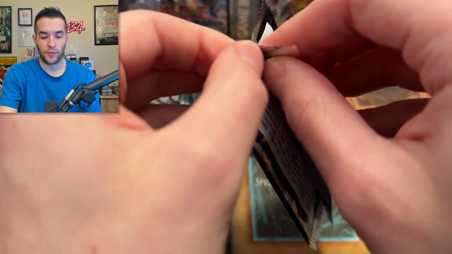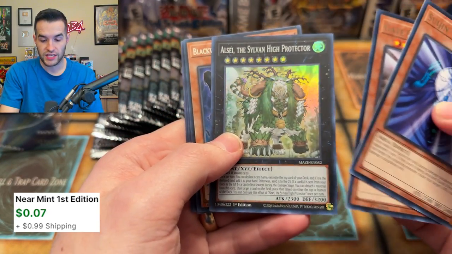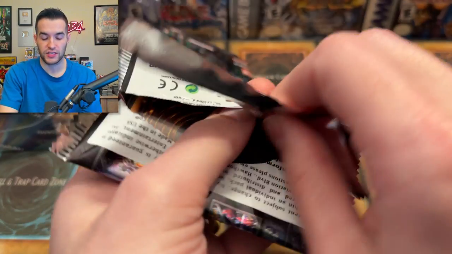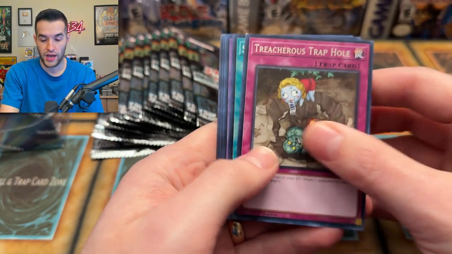Okay, Maze of Memories. It's been pretty crazy so far. We've had great luck with it when I've opened it. We have the Sylvan High Protector super rare. All right, Blackwing. What are we going to get? This is only our first box. This is probably going to be a long video. Sit back, relax. You guys know what to do. Grab your popcorn. Enjoy the video.